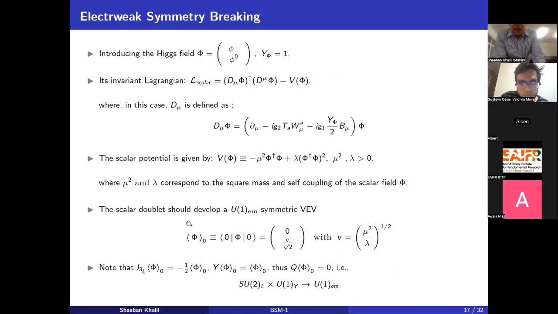Okay, so as I told you, the potential V of phi, you can see now in the middle of the slide. V of phi, we just have, as before, a very simple potential, but phi now is a doublet. So it is phi dagger phi, a singlet, multiplied by some mass term mu squared that we should take to be negative, then lambda times (phi dagger phi) squared. Now we started with two parameters, mu squared, which is essentially negative, and lambda, which should be positive to avoid making the potential unbounded from below. You minimize, you get a vacuum expectation value of order mu squared over lambda.